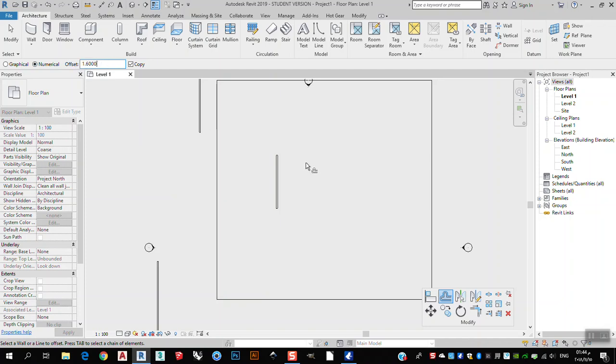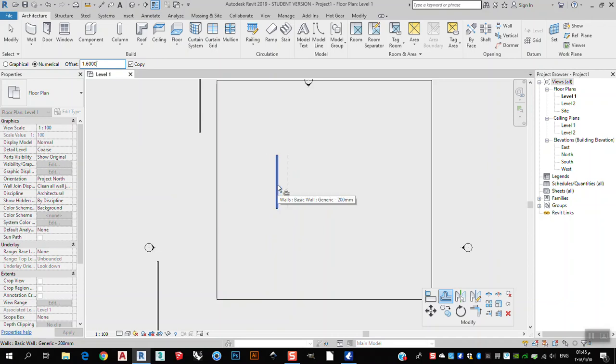It's 1.6. So if I go to the object I want to offset, I will find this dashed line. The dashed line tells me which side the offset is on, so I can toggle between both sides.